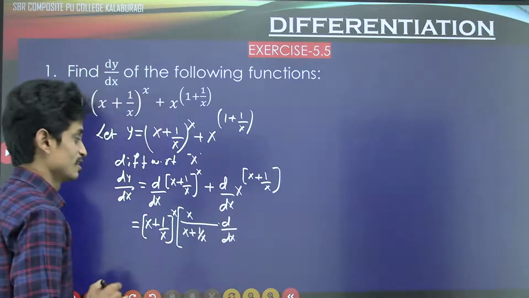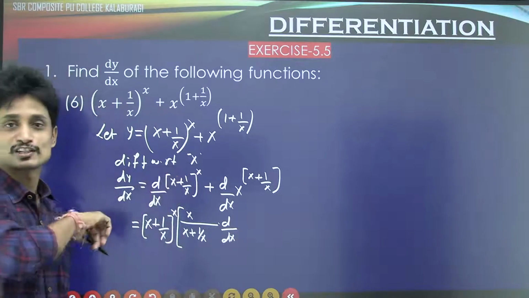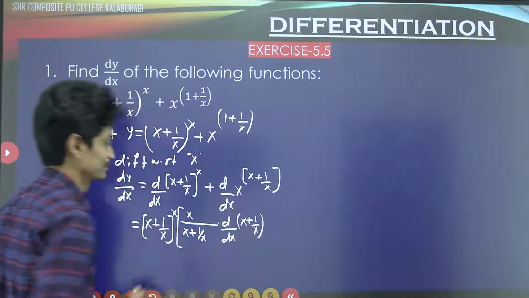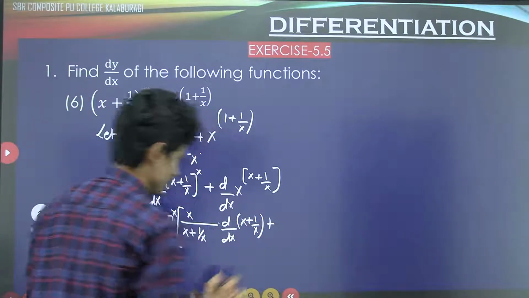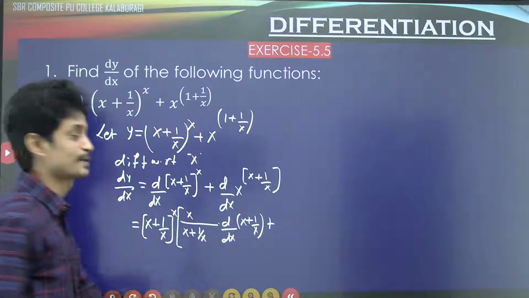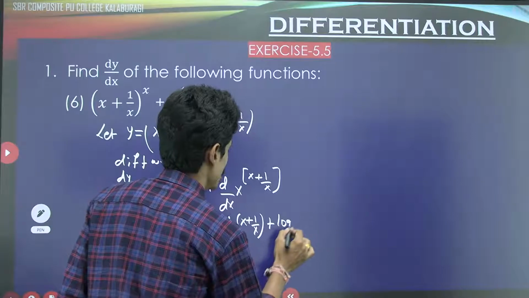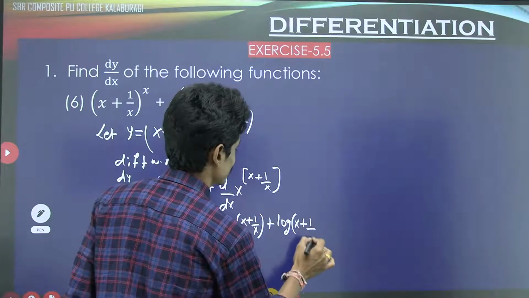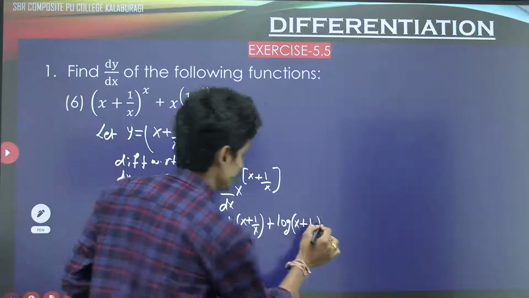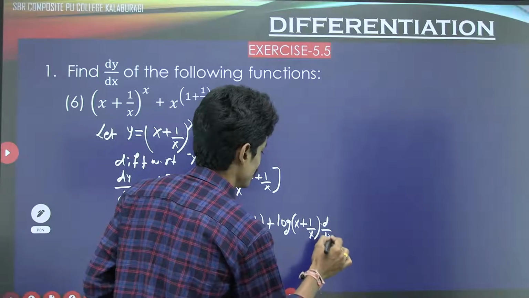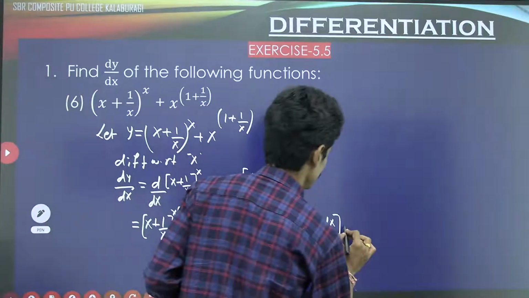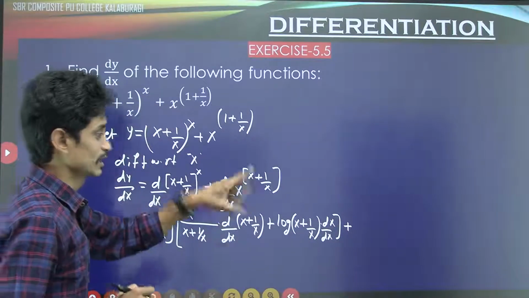इनटू क्या होगा उधर d divided by dx of the base function in that formula. What is that? x plus 1 upon x. Understood here? प्लस आगे क्या है log ऑफ द बेस फंक्शन. बेस जो कितना है हमारे पास x प्लस 1 अपॉन x. सो log ऑफ बेस फंक्शन x प्लस 1 बाय x. बाद में क्या है पावर का डेरिवेटिव. पावर का डेरिवेटिव तो कितना है d डिवाइडेड बाय dx ऑफ द पावर x. ये एक का हुआ प्लस इसका साइड पे इसको करना डेरिवेटिव.